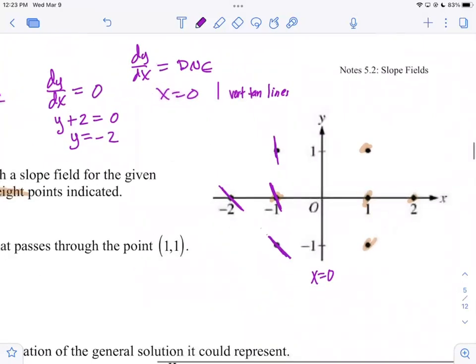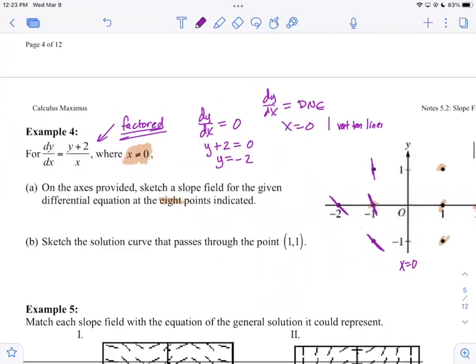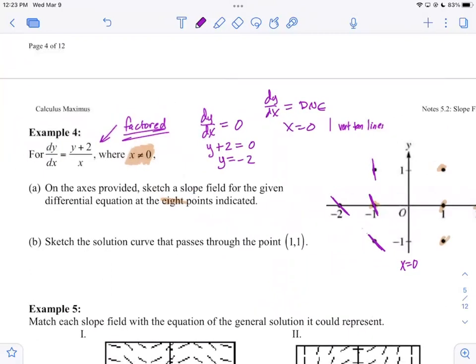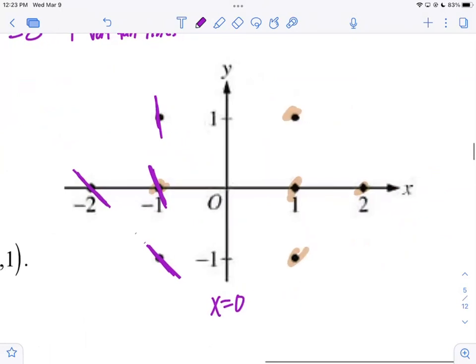Now let's come over here to the other side. How about 1-0? And be careful. You're plugging in a 1 for X, which is the first point in the coordinate, but Y is the first variable you come across when you read it. So you've got to be deliberate, right? If I plug in 1-0, that's a 1 in the bottom and a 2 in the top. That is a 2, right? Well, a 2 should be just as steep as a negative 2, but in the positive direction. This one has to be just as steep as this one. Do those look like the same steepness, like mirror images of each other? Okay, thank you. You're a nice grader.